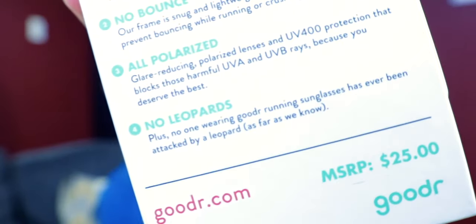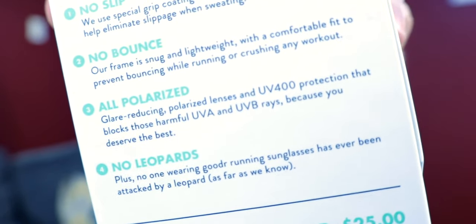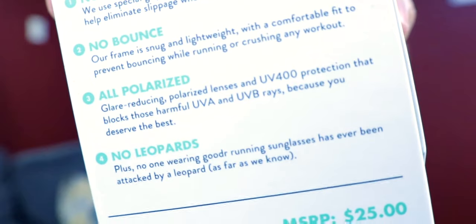So this is actually an early birthday present. My birthday is not in the summer months, but my sister still wanted to protect my eyes while the sun was still here. So thank you to her for caring about my eyes. As the box says here, they are all polarized, glare reducing polarized lenses, and UV 400 protection that blocks those harmful UVA and UVB rays, because you deserve the best. You see, I didn't even know there were UVB rays. I was just blocking the UVA ones. I would swat them out of my way as I would run. So that is news to me.